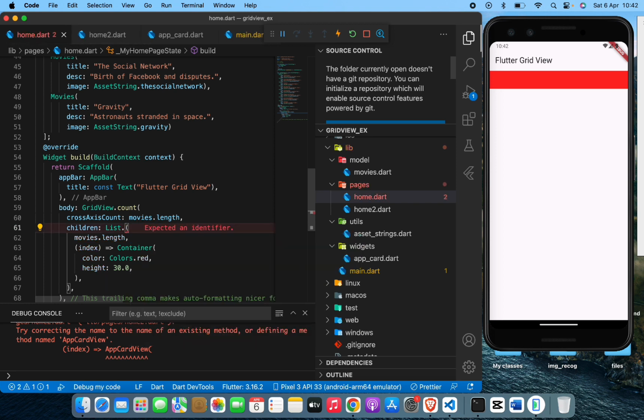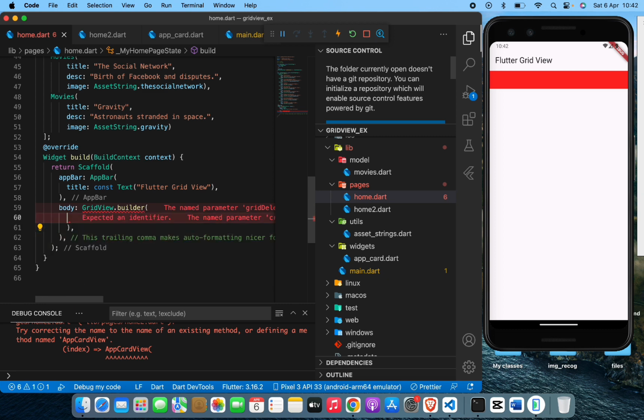Okay, not here. Here, builder. Then inside the builder we have the grid delegate. I'm removing everything from this as well.